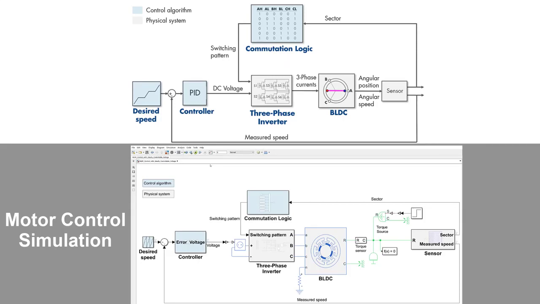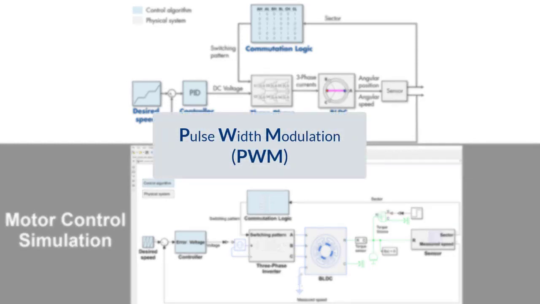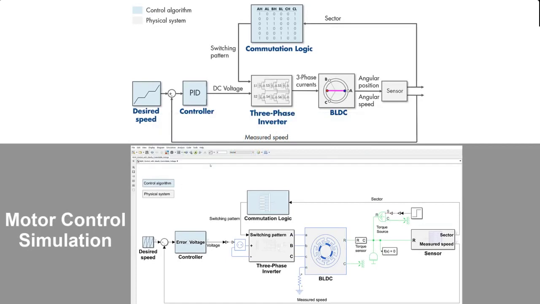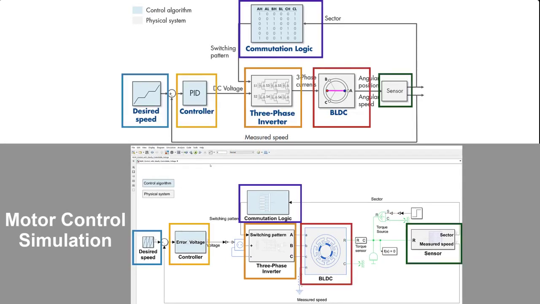Note that here we assume we are changing the voltage in an ideal manner to demonstrate the operation. But in reality, we need to use PWM, which we'll discuss in the next video. If you want to learn how to build this model, don't forget to check out the links below this video. Colored boxes show how different parts of the control algorithm map to subsystems in the Simulink model.